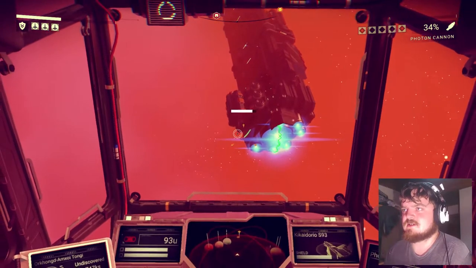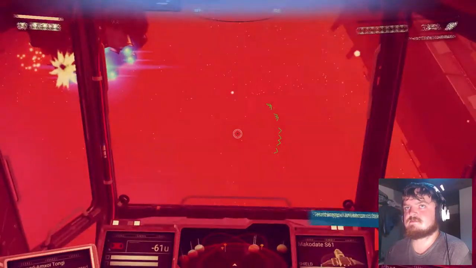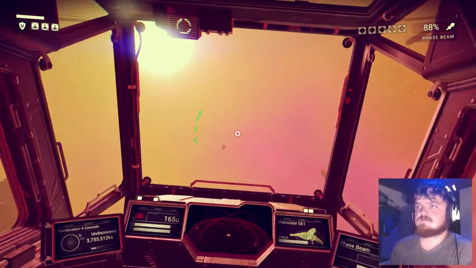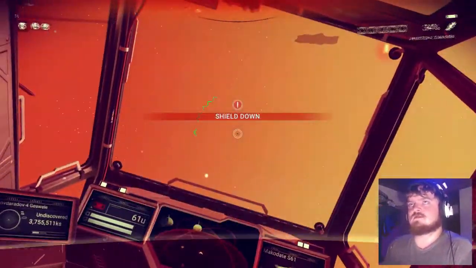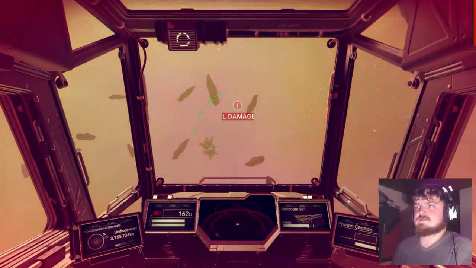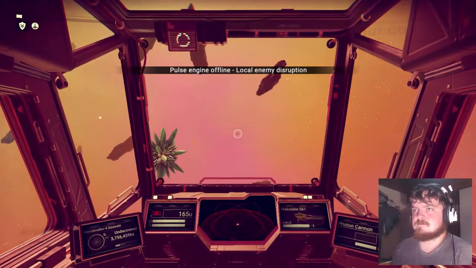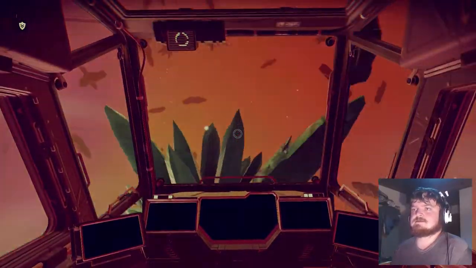Oh, he's going straight towards me. Awesome. No. No. Yes, I noticed. Oh, just give me the tiniest bit of shields to get out of here. No.